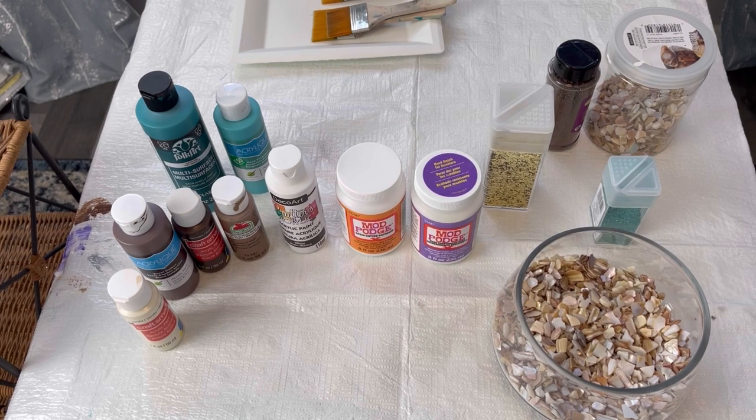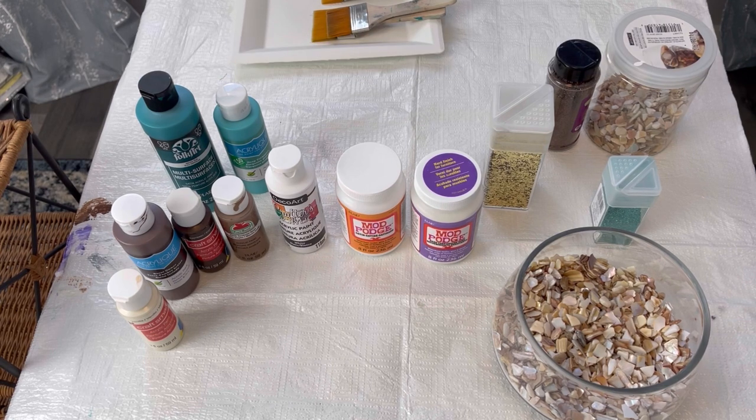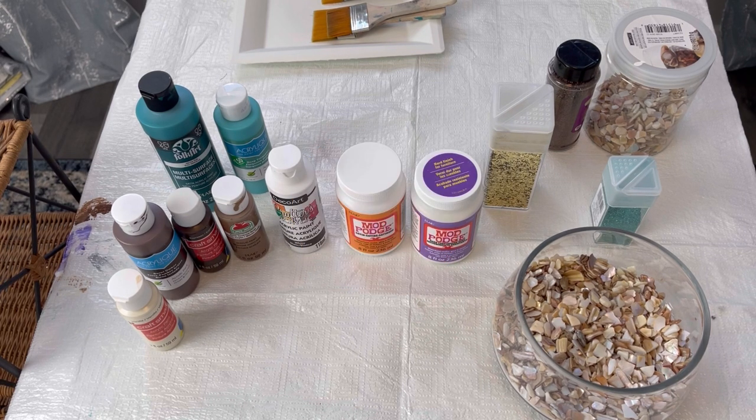So today's painting, I'm going to do something again for those of you who cannot find the liquid glass or the crushed glass. Some of you have mentioned that there are no Michaels stores in your area, so I am going to do another teal so you have another look at something you can do with the teal, but I'm going to do a beachy effect this time. I'm going to use some browns.